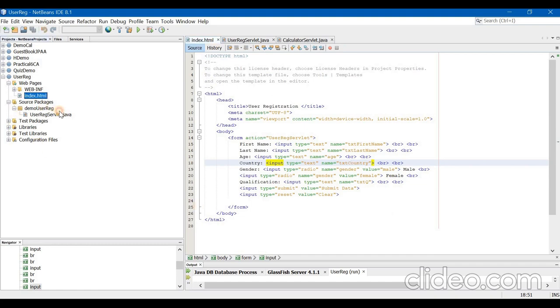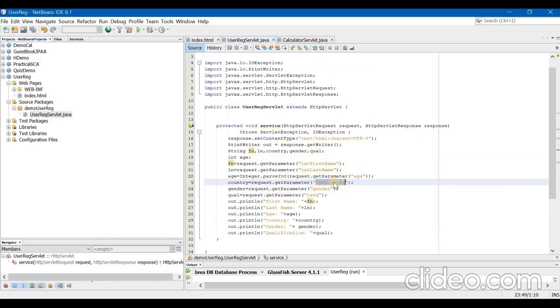And what have we written? We have written txtcountry with c small. So I think you have noticed what was the mistake. I have purposely shown this to you so that when you get a null value, you know how to counter check your code and find the correct solution for it.